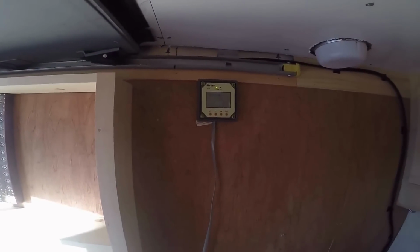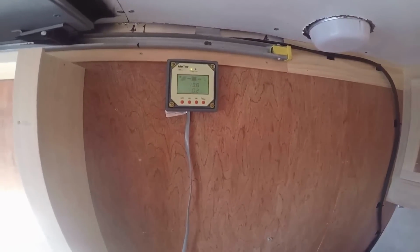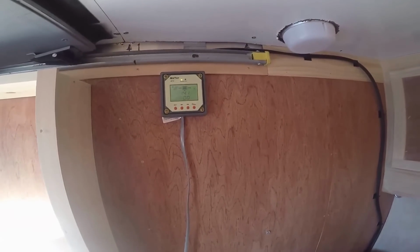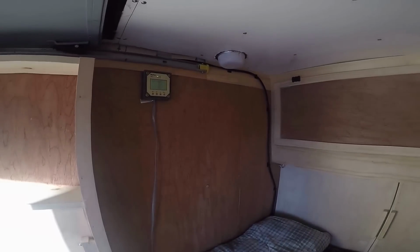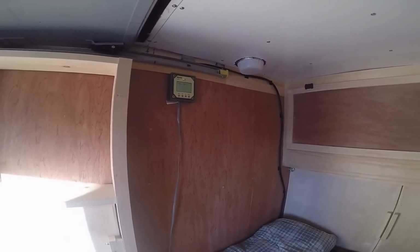Okay, and here's my meter for the solar panels, and you can see I can tell what the charge is right now. It's fully charged. It's been a good solar day today. Sun was out, and these panels charge up my battery. You know, by about 10 or 10:30 in the morning, I have a full charge on the battery.